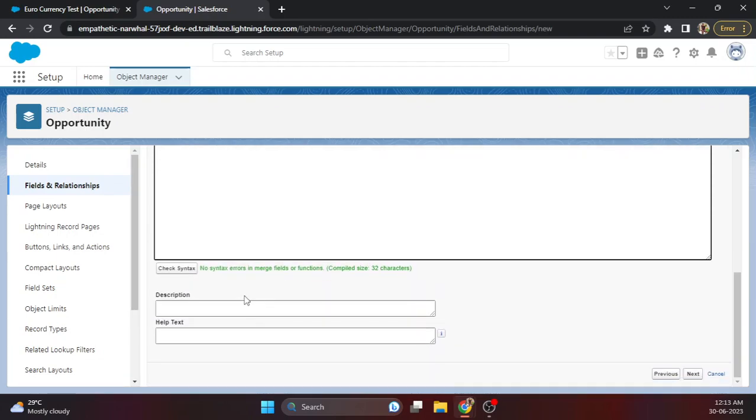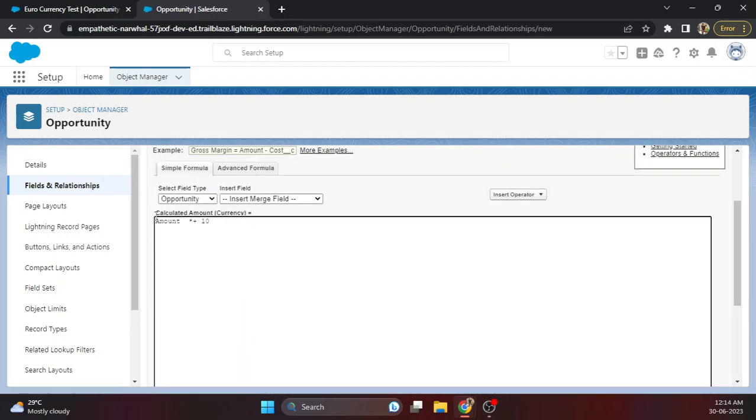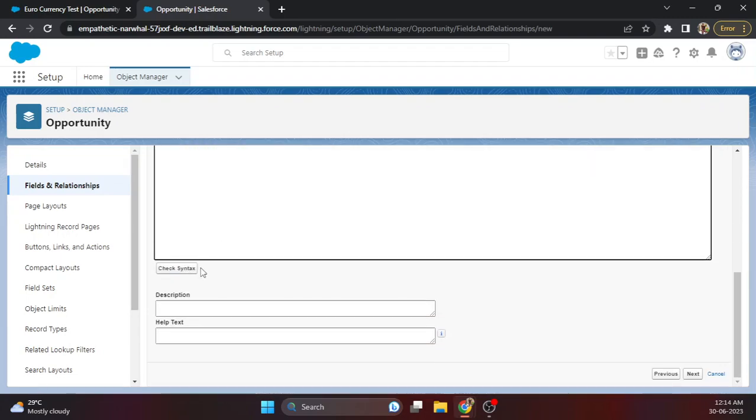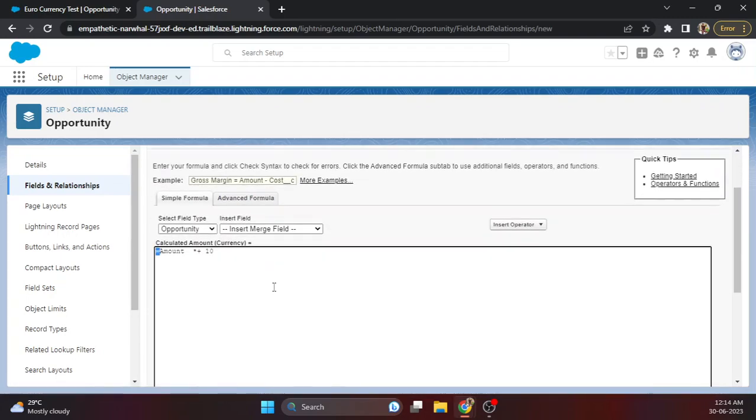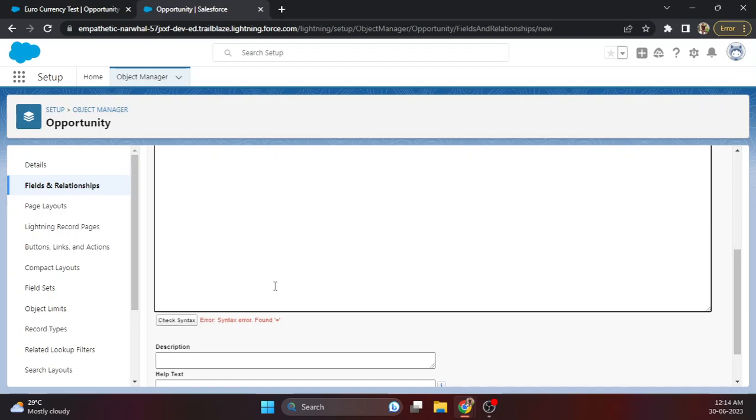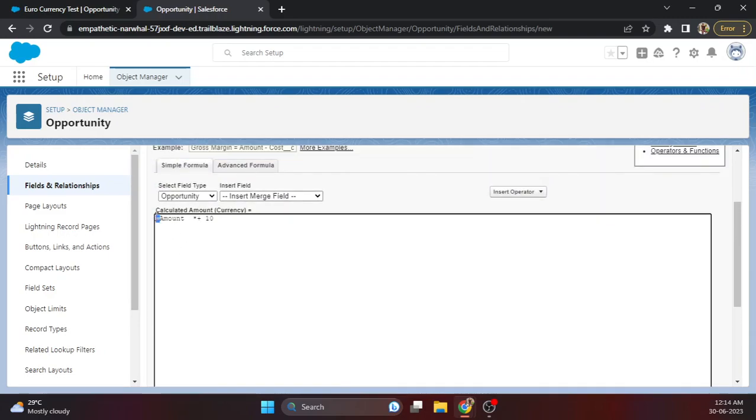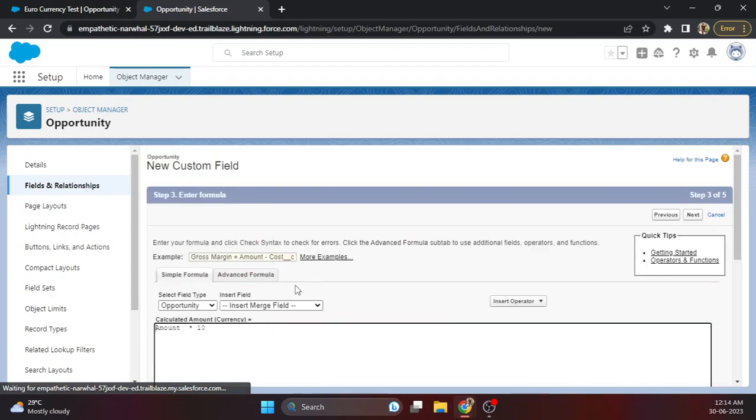Okay, let's try is equal to over here. So it says it found an extra is equal to, which is not correct, because is equal to is already over here, it wants only the formula. Now again, I'm going to remove this extra. I want to just multiply by 10, so I'll keep it as it is and check the syntax.